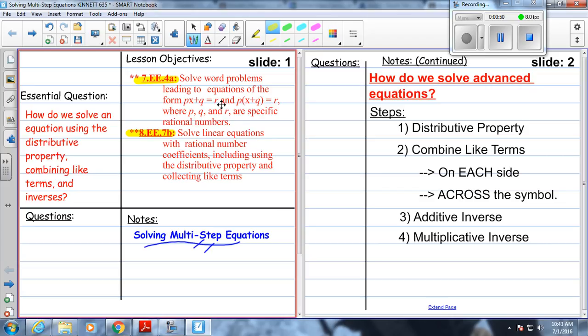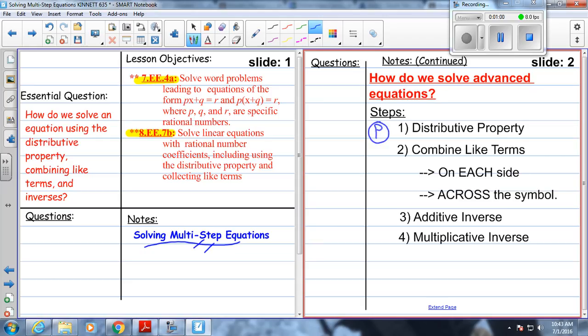So how we solve any advanced equation or multi-step equation is using these steps. Step one is the distributive property, and I have been taught to use a P to represent that. The combine like terms step I break up into two parts, so I'm actually going to use two L's. Realize this is unique to my math class. Any other math teacher is only going to have these two as a single L step.